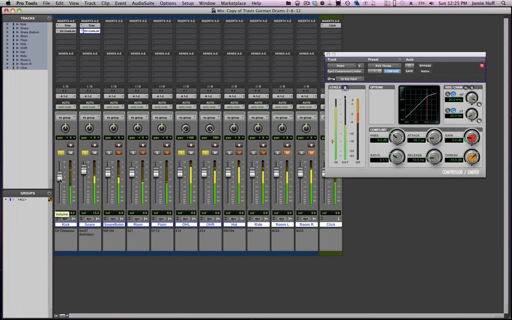But anyways, I just wanted to give you a brief introduction to how a compressor works and what it is. I think I've got a general idea going here. Like a brief review: we got the knee, we got the ratio, release, attack, gain, and threshold. So you're going to see those, they're going to be pretty common on all compressors.